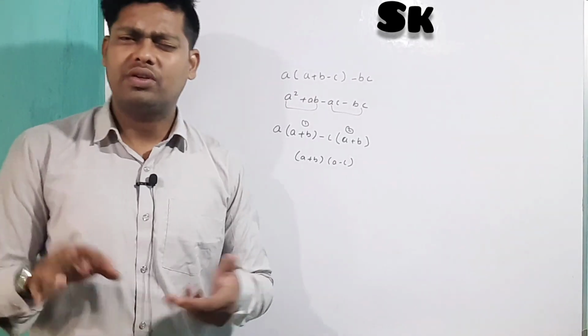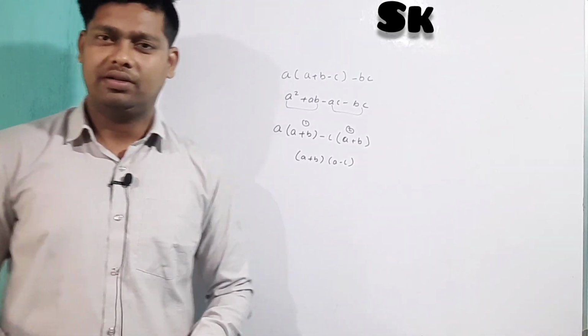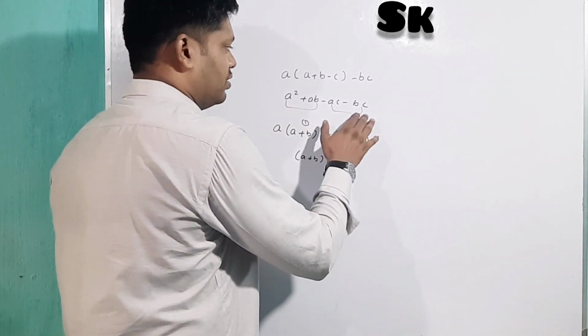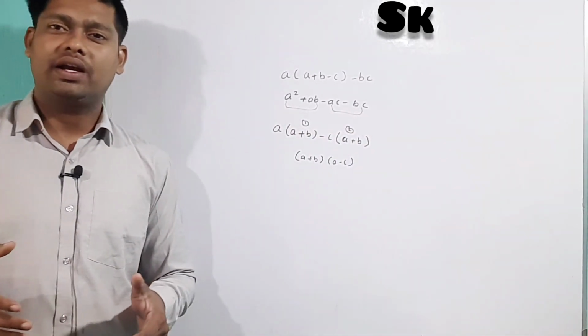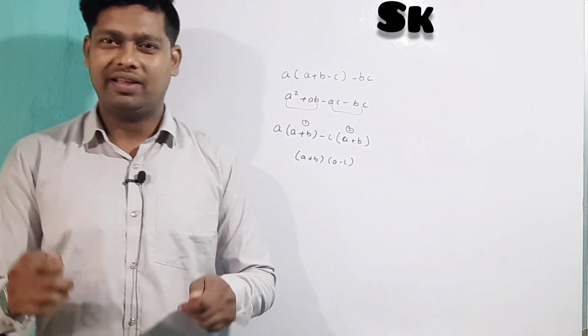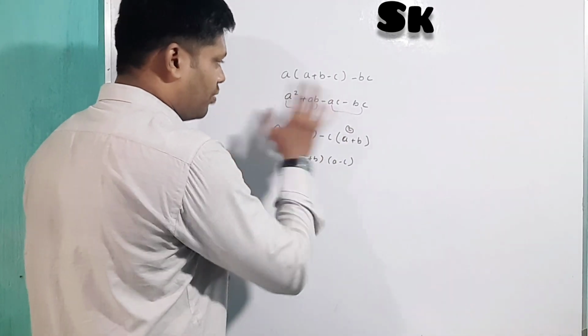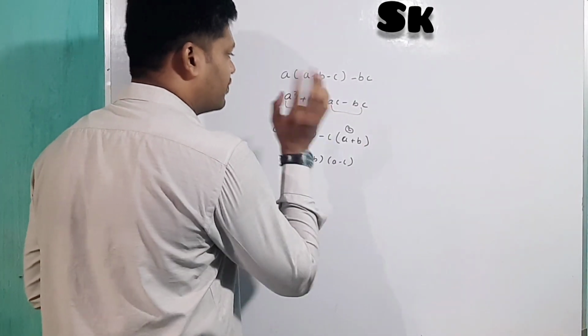In the previous 2 examples we didn't do any grouping, we did as it is, because we had got the common thing. Whenever common is there, nothing to do. Just like if they give you this one, do we have to do grouping? No. If we are getting any common in the question, there's no need to do anything else. Directly we'll take the common and we'll get the answer. But in this case, it doesn't have any common thing. So that's why I've opened the brackets first, then I have placed them, then I have grouped them. That has 4 terms, then I have grouped them.